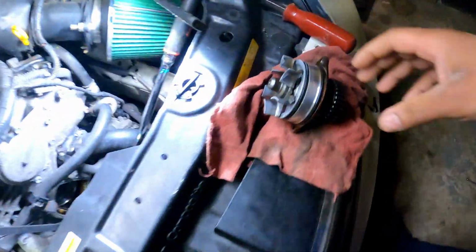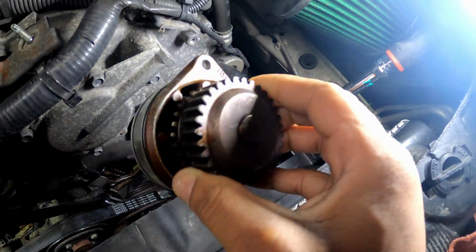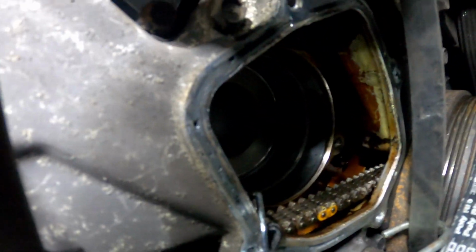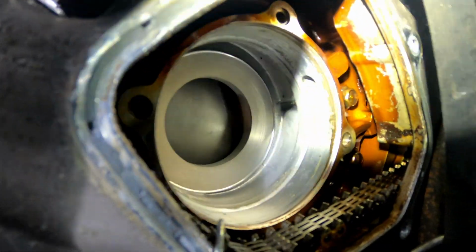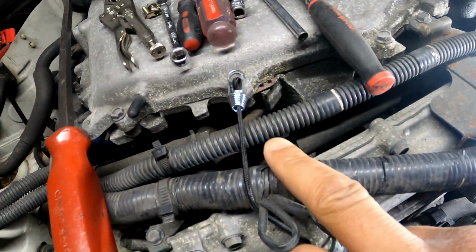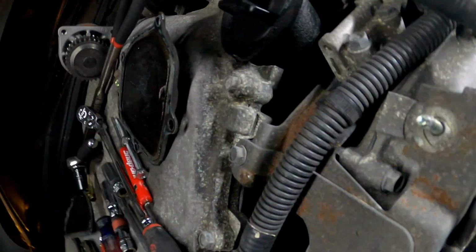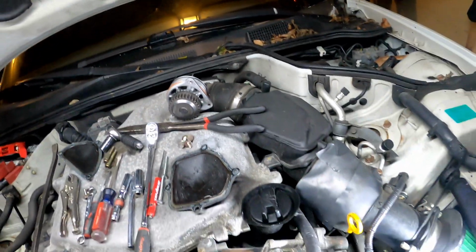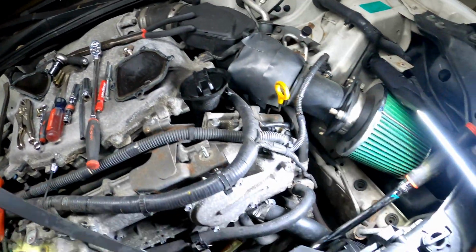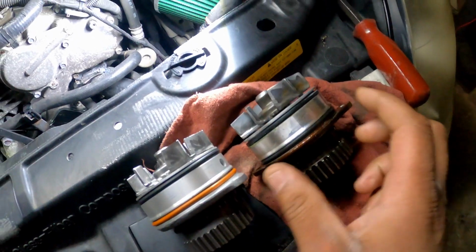All right, y'all, so we got the pump out. As you can see, this is the old pump right here. Let me give y'all a look at the inside real quick. That's the inside. As y'all can see, I got the timing chain held up with a little small bungee cord running up here holding it in. So that was able to help me get it out, and then I could slide it right back in there with the new one, which is right here. I'll show y'all that real quick. As you can see, it's the same thing as the old one, same exact design.